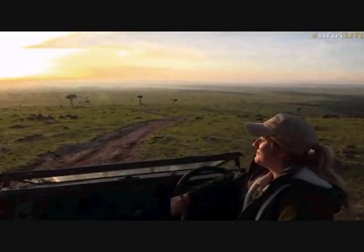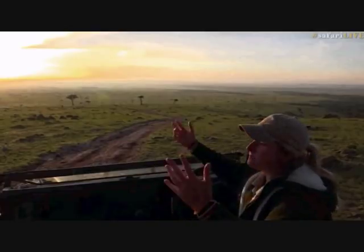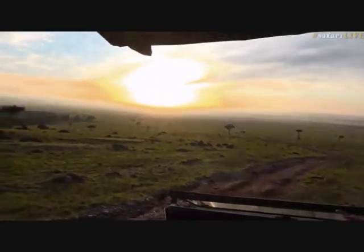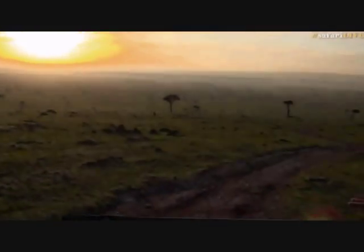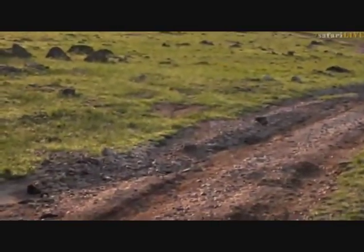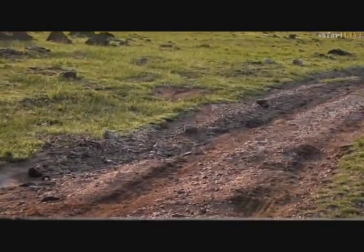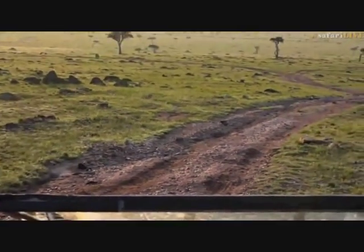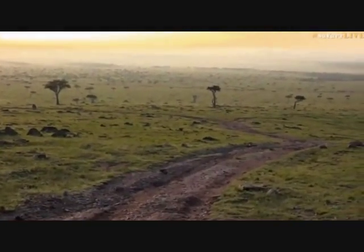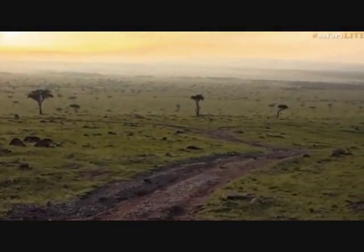Sorry about that. But a lot of the guests and people in general don't like to come up and down this road. It's exceptionally bumpy, though it looks a little bit better now. They've actually been repairing the roads. You can see a couple of rocks they've been digging out, all done by hand. In the Sabi Sand, we use tractors and things like that to try and help sort the roads out. But here, it's very much a hands-on job.